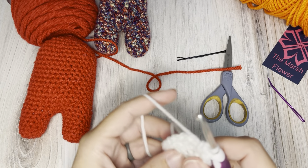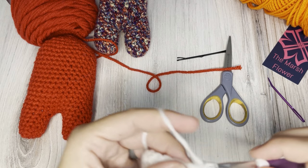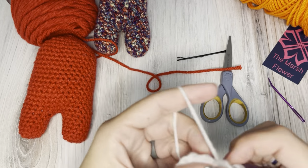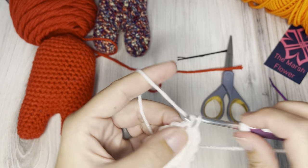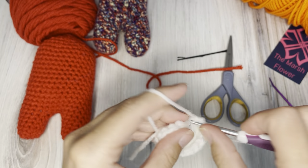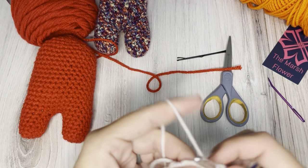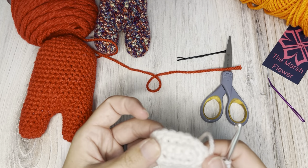All right, for this row, we're just going to do 18 single crochets all the way around. So, 1, 2, 3, 4, 5, 6, 7, 8, 13, 14, 15, 16, 17, and 18. Okay, so it's gonna bubble up just a little bit.